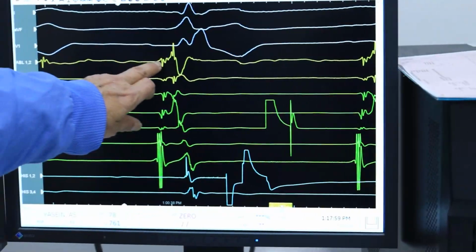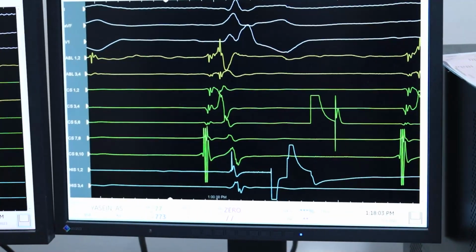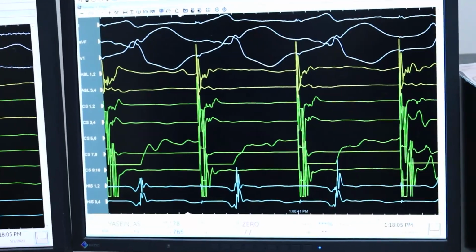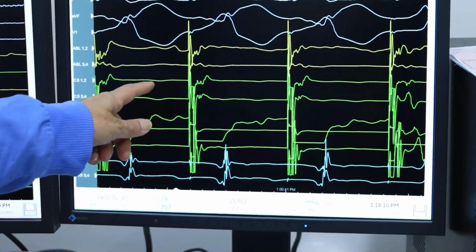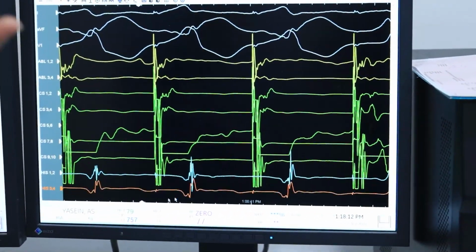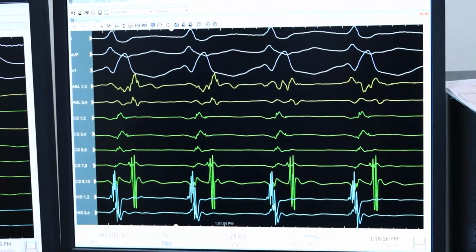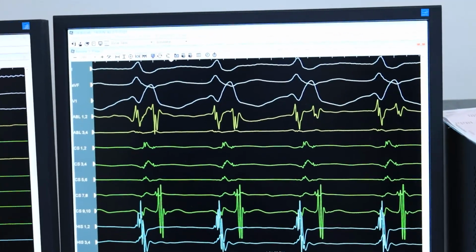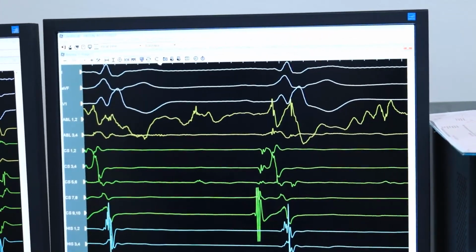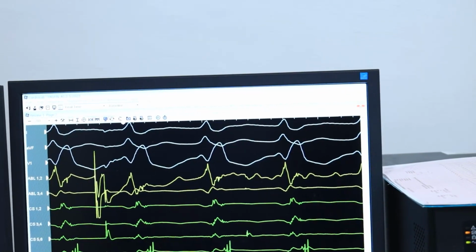We looked at this signal and we saw that there might be a potential. We did pacing from CS 5 and 6, but when we did pacing, the catheter moved and we could not see a good V signal. This means that when you pace, it is pushed to the atrium. Then the tachycardia came, and we mapped during the tachycardia.